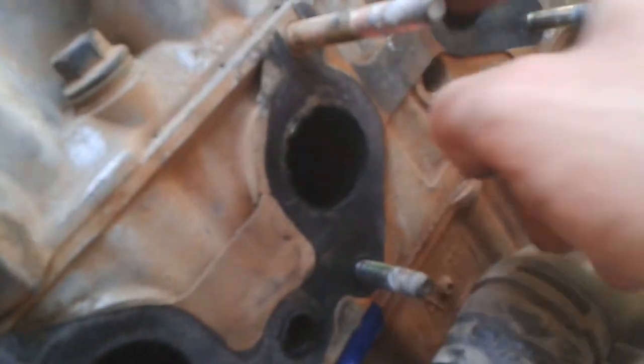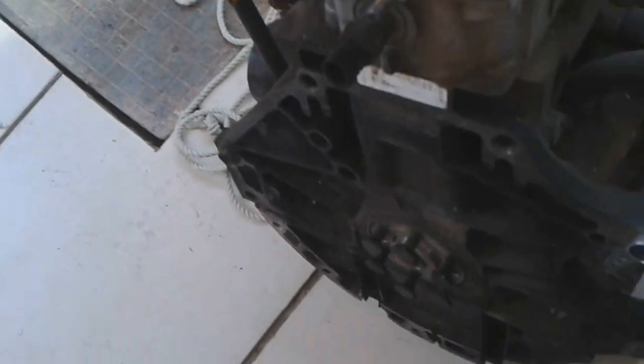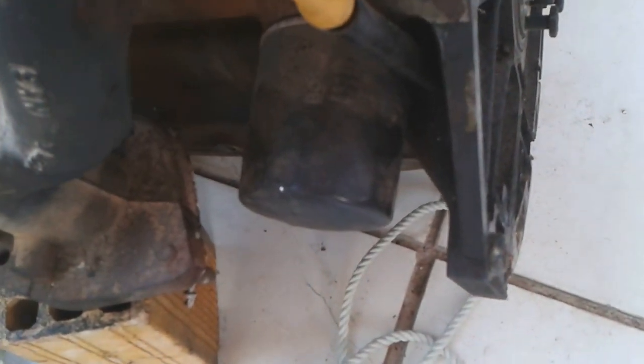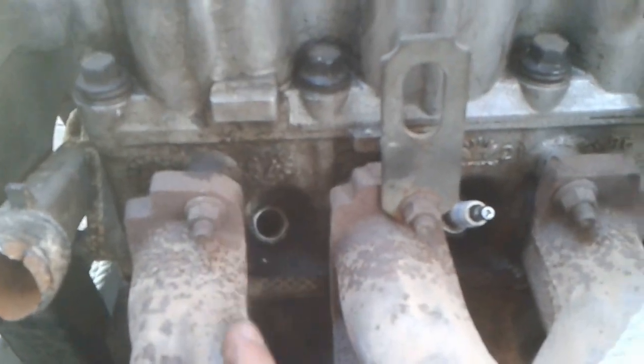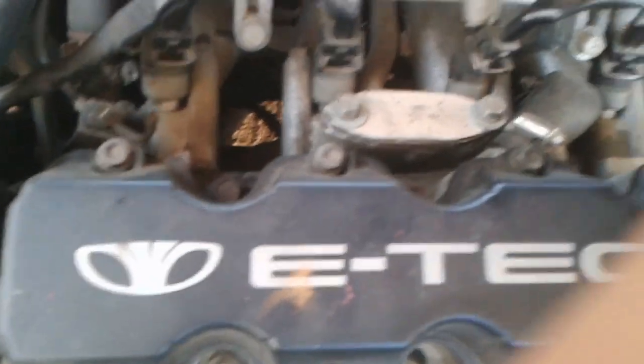The intake part of the cylinder head doesn't look like it has sludge inside - that looks good. The oil filter looks like it has been changed, compared to mine which was the original factory filter. Those are GM plugs - maybe the original ones. This engine is stamped 98, it's a 1998 engine. This engine is about as bad as the one I have, but at least it's not leaking on the outside. This one was cleaned - otherwise originally it was very nasty.